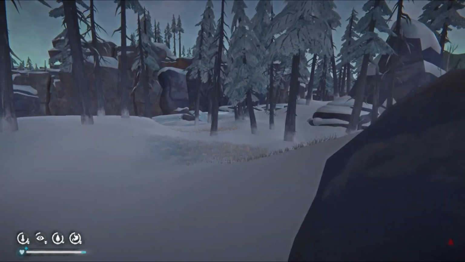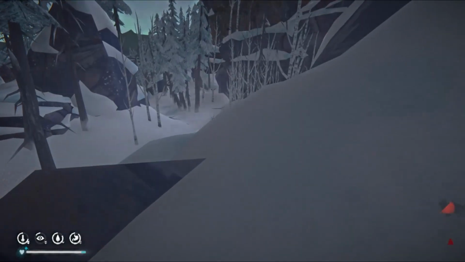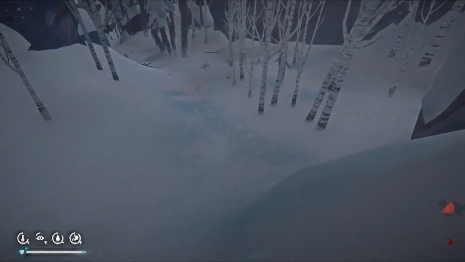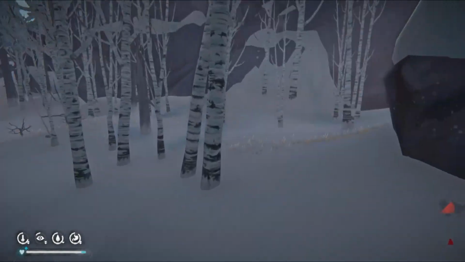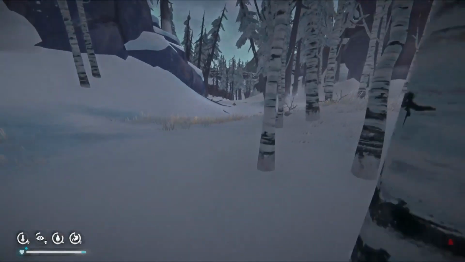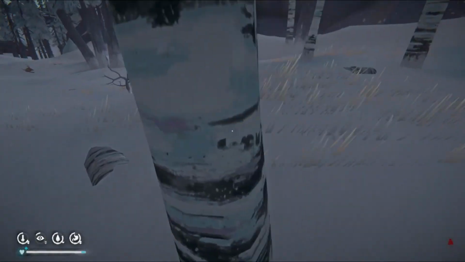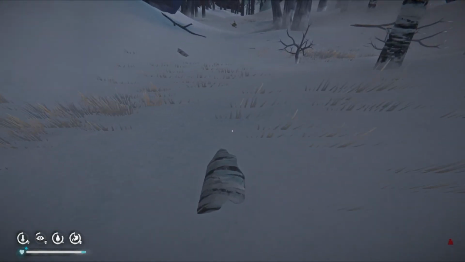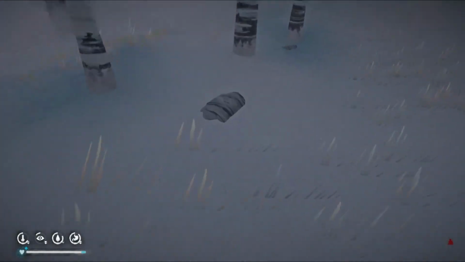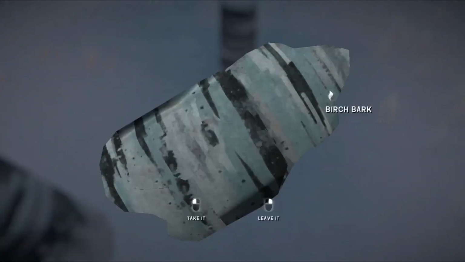And then the wind blowing the way it is going to slow us down even more. I'm a little tired. That's a big piece of birch bark. See that? There's some wolves. Look at these birch bark pieces. They're huge. Like, it takes up my whole screen. This one too. Jeez. I think that's a glitch. Maybe?